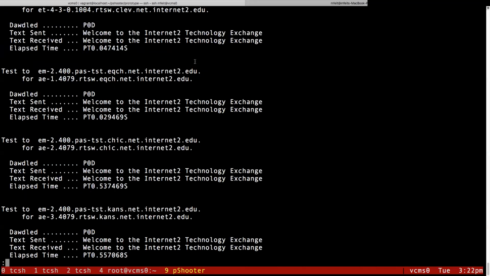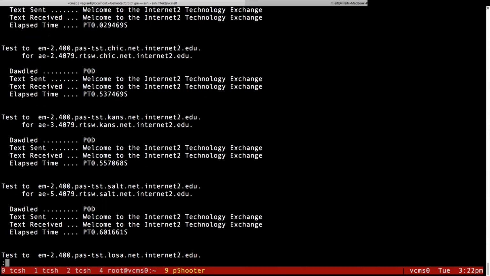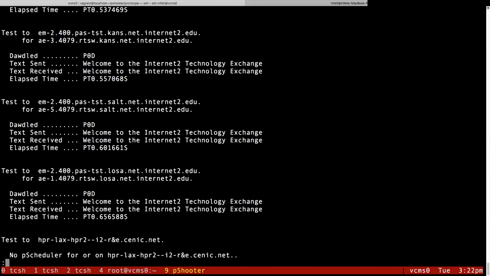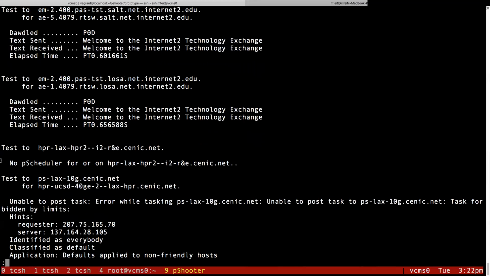continuously. So you can see for each hop on Internet 2's backbone, here's Equinix Chicago, and here's the same, excuse me, the corresponding perfSONAR node in Chicago as well. And I'll just scroll down and show you the rest of these. Now, right at this point, we get into Los Angeles, and that's the last stop on Internet 2's backbone, and we actually get dumped off into Scenic's network.